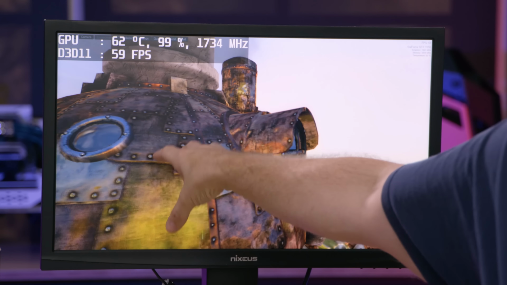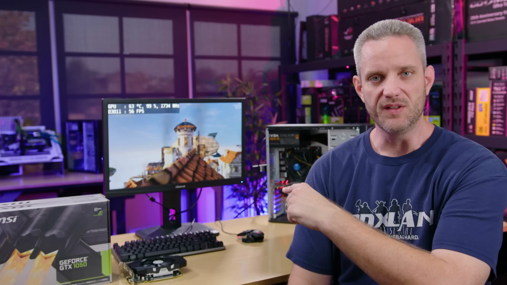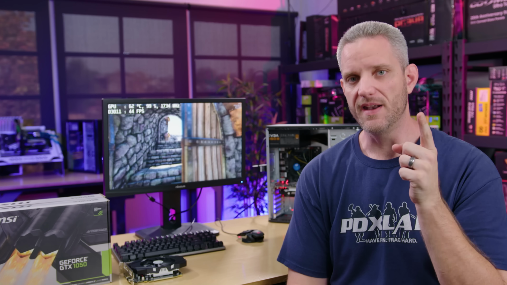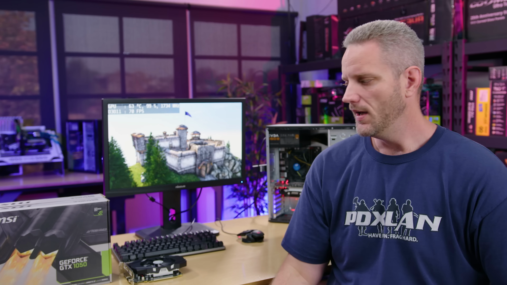MSI Afterburner is just reporting what it sees, and that's allowing us to monitor what's happening here. We're only using Heaven here because the experiences that I'm about to show you carried across in all of our tests and all of our benchmarks, especially ones where the CPU was not that important, because then the GPU is responsible for everything. And the higher the FPS, the more potential CPU bottlenecking we'll have here. That's a whole other video. I'm going to revisit the whole idea of bottlenecking in another video. I haven't talked about that in a while.